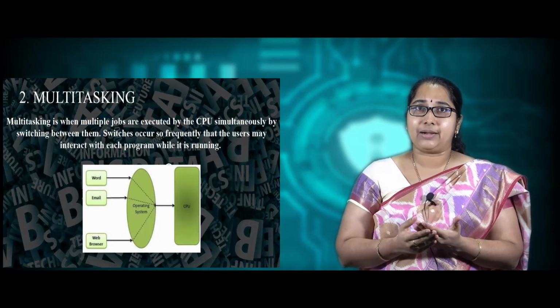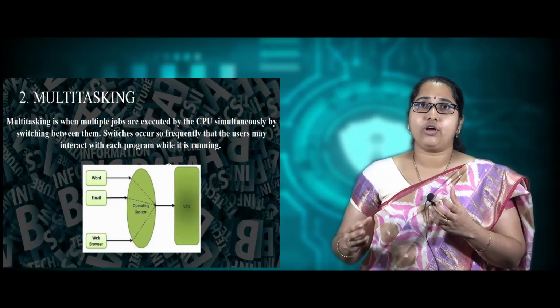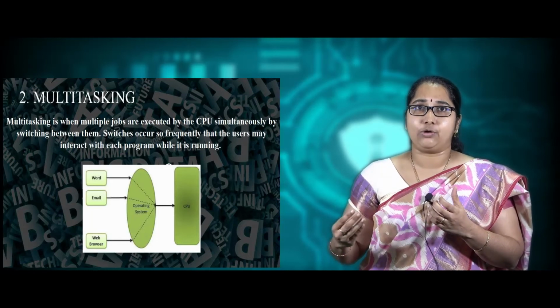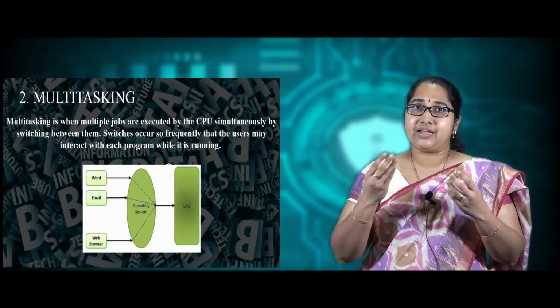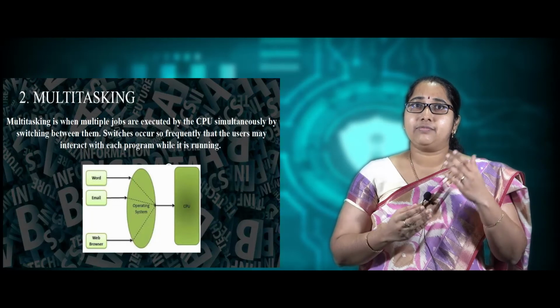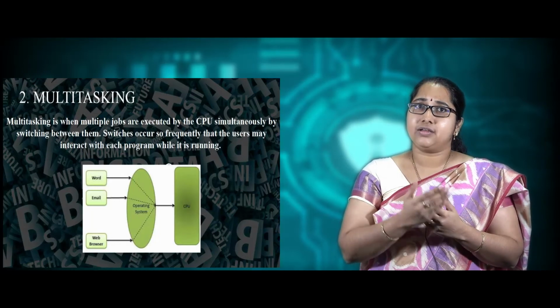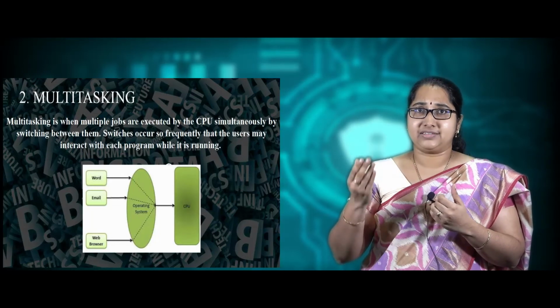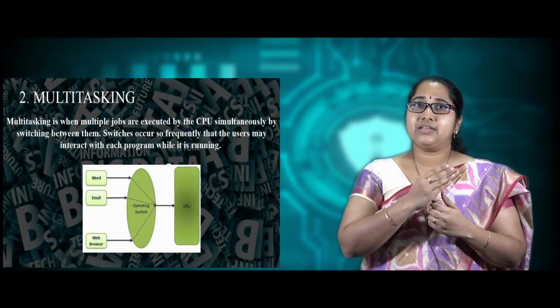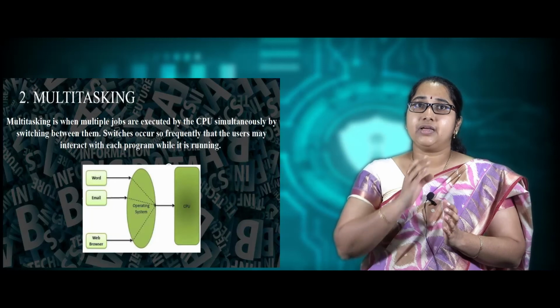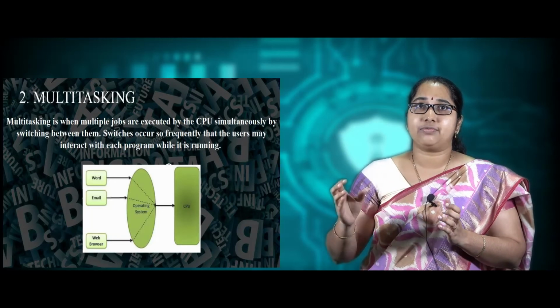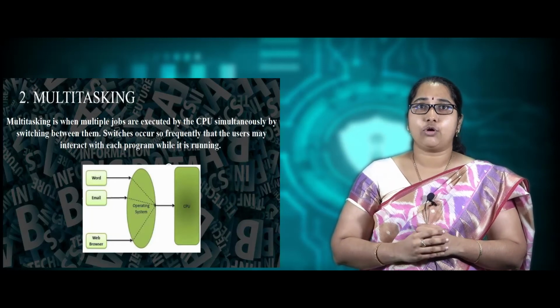Whenever we are working on a laptop, definitely some music or YouTube or something will be running in the background. At the same time, we will be opening 2 or 3 tabs in various browsers. At the same time, we will be working on some files, whether it is a text or an Excel file and so on. At the same time, some games or some other files will be downloading. The operating system will be taking care of all these functions at the same time. This is called multitasking.